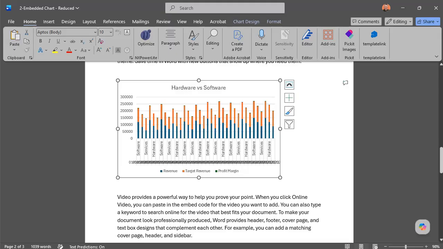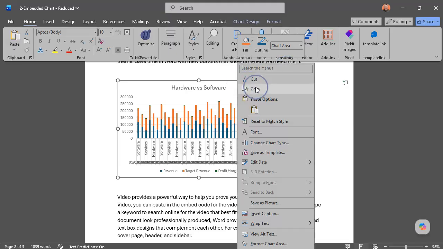For example, if you add 3 charts from the same Excel file, you will end up with 3 separate copies of the original Excel file being embedded in your Word document. Our strategy to reduce the charts is to flatten them to images. So, ensuring you select the whole chart area, we can copy the chart.